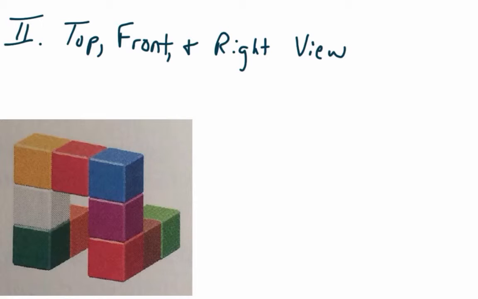So I'm going to start with the front. So the front would be like if you're standing over here looking at this thing. What is it going to look like in the front? It's going to look like a U. A U, but how's the U different? That middle part up there is just going to work. It's an upside down U is what I was looking for. But yeah, it's hard to describe.